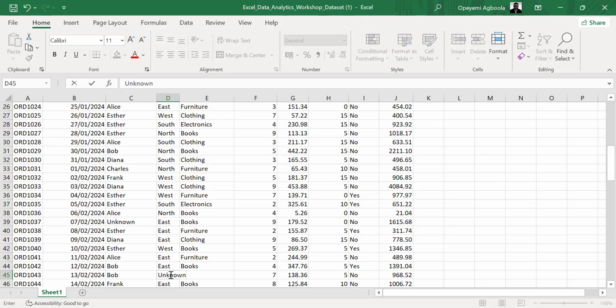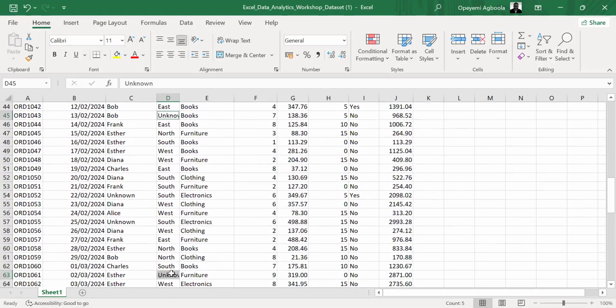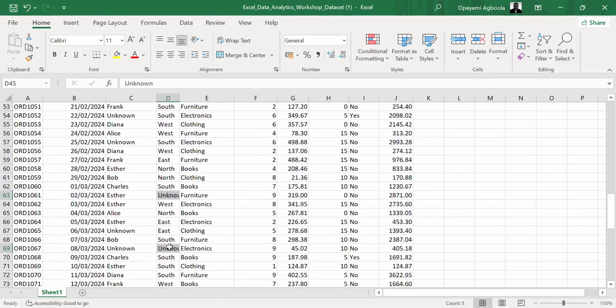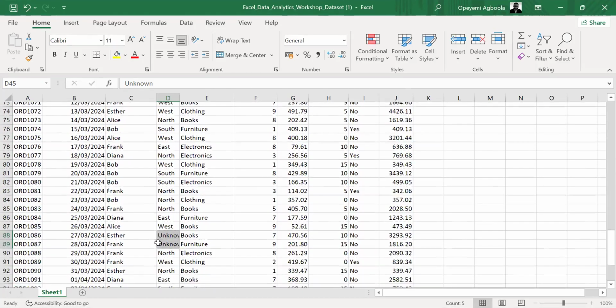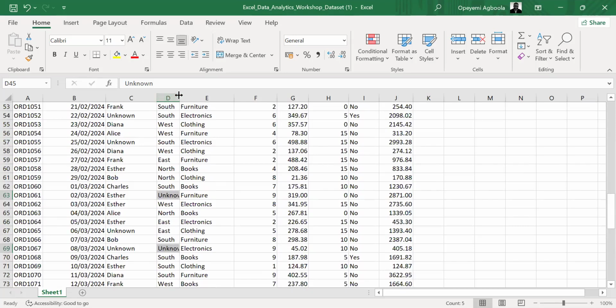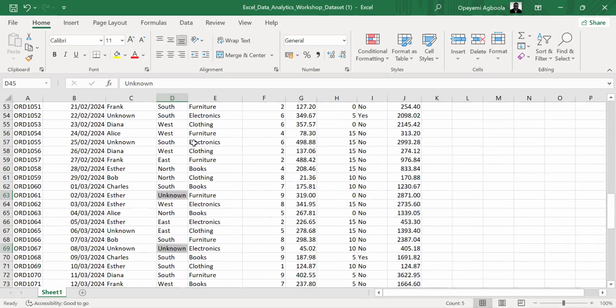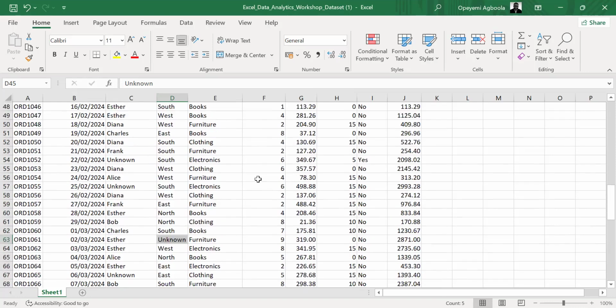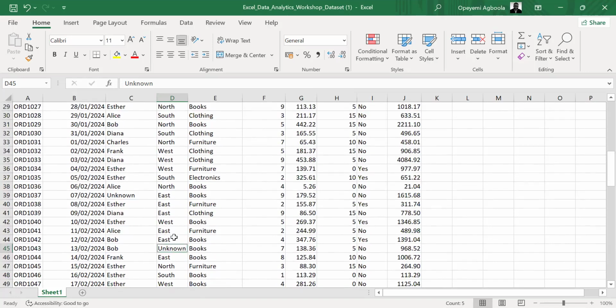Remember what I said? After typing what you want to use to fill your missing values, you then want to say Control and Enter. The moment you say Control and Enter, let's scroll down and see if it has applied it to the others. Good. Did you notice this? It has applied it to other parts. It's important to fill this so that by the time you begin your analysis, it tells Excel that there's something there, even though we were calling it unknown because we understand that from the entry, no data was actually collected for those cells.